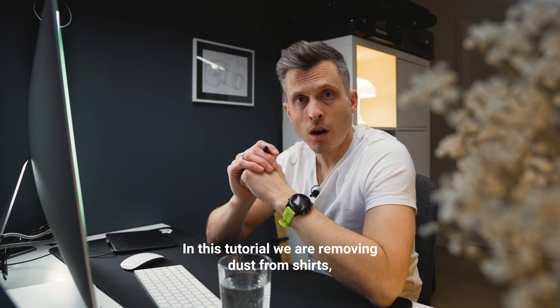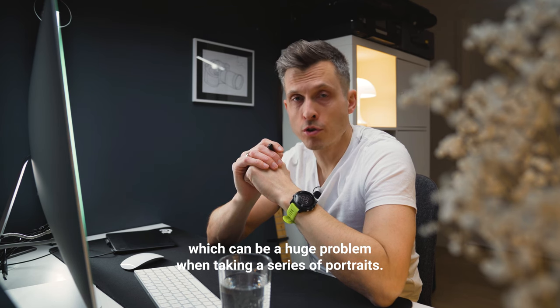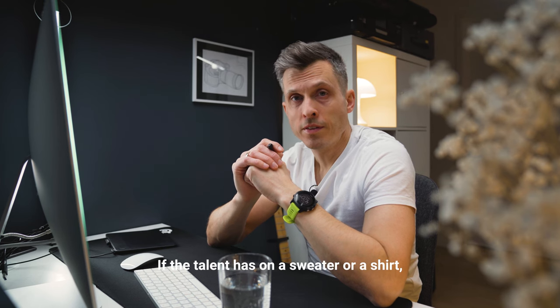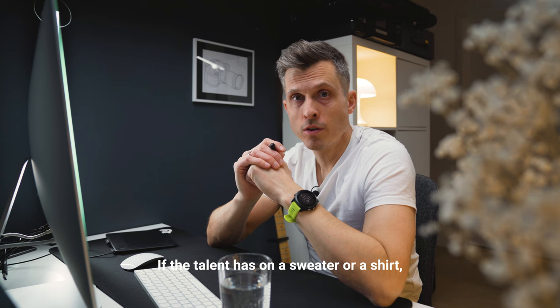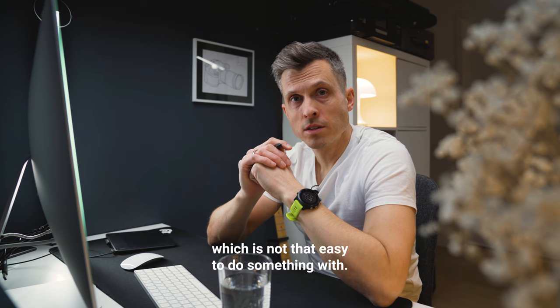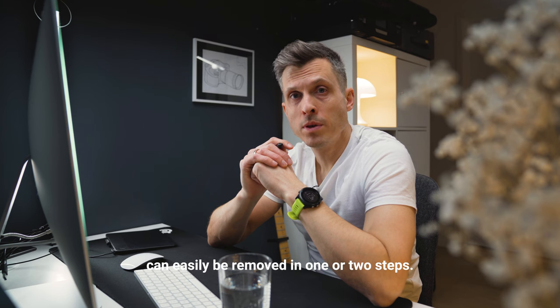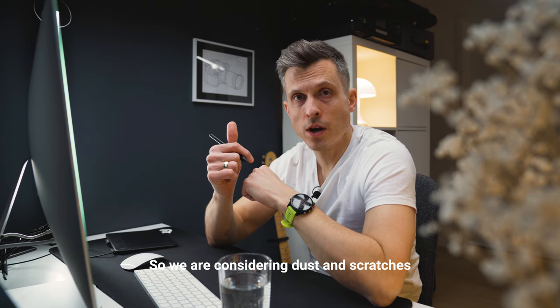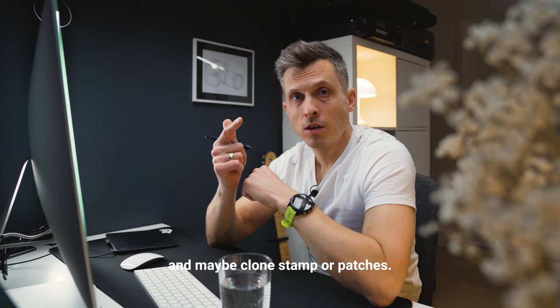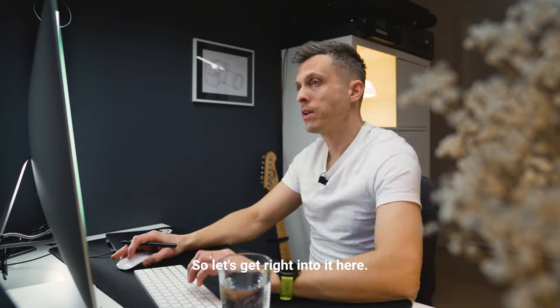In this tutorial, we are removing dust from shirts, which can be a huge problem when taking a series of portraits. If the talent has on a sweater or a shirt, it very often is wrinkled, which is not that easy to do something with, but dust on the fabric can easily be removed in one or two steps. So we are considering dust and scratches and maybe clone stamp or patches. So let's get right into it here.